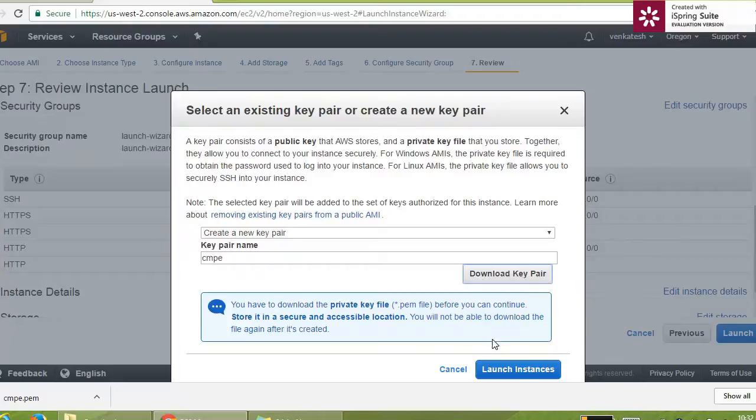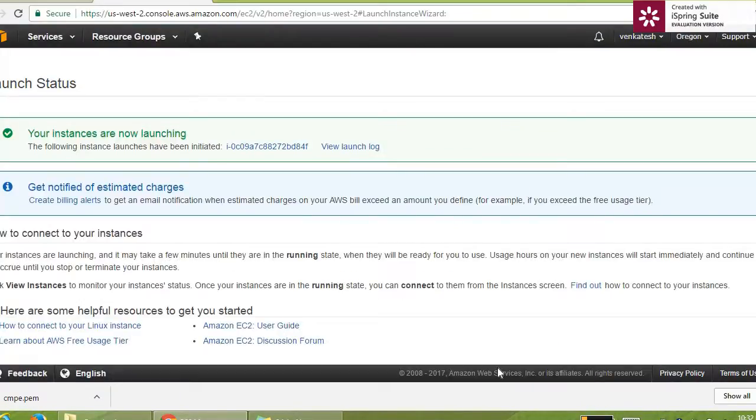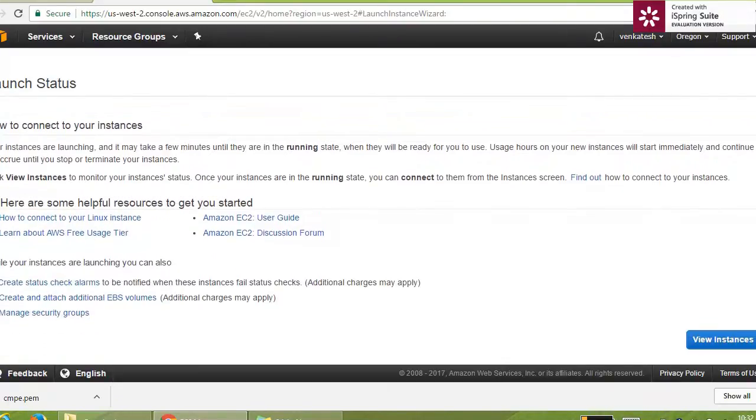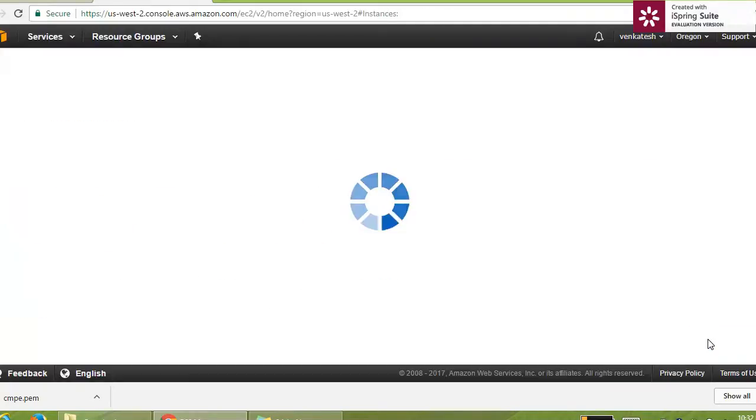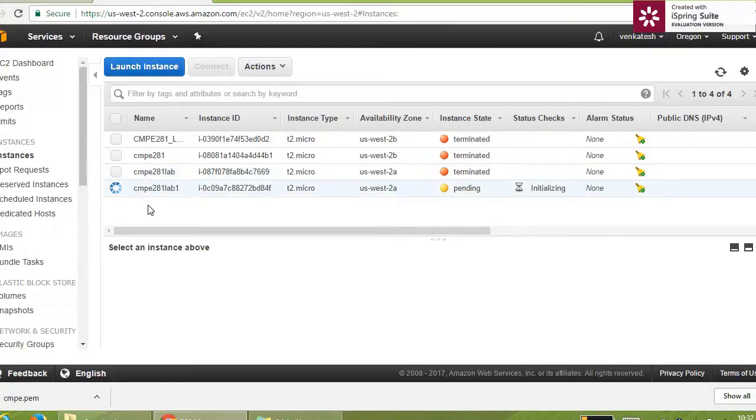Once it is downloaded, click on Launch Instance. Your instance is successfully launched. You can see the View Instances. As you can see, this is the instance which we have created right now, cmpe281lab1, and it is initializing.